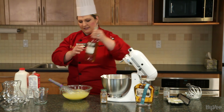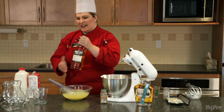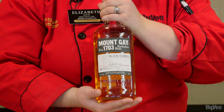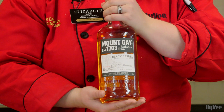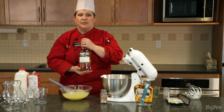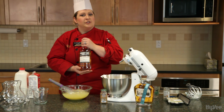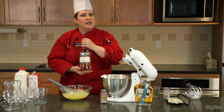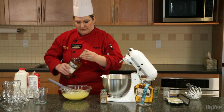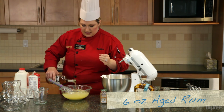Now we're going to add a little bit of our alcohol here. So I have an aged rum. It's a great variety to use. An aged rum is going to give you more full vanilla flavor from the oak that it's been in, rather than a rum that's just a dark rum. Those often are just colored with caramel color and sweetened a little bit. So you want an aged rum. And we're going to put about 6 ounces in there.